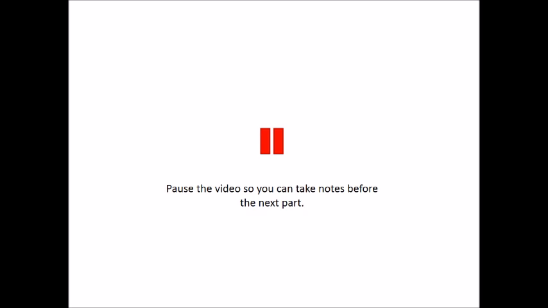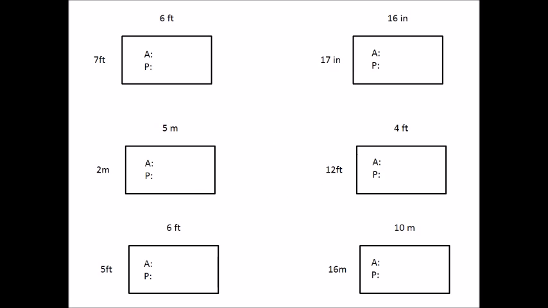It's going to give you, I think, 8 shapes. No, 6 shapes. So find the area and perimeter of all 6 of these. I'm going to stop talking for a minute, pause the video, and when you're done, unpause it so you can find out if you're right or wrong or what the answer should be.